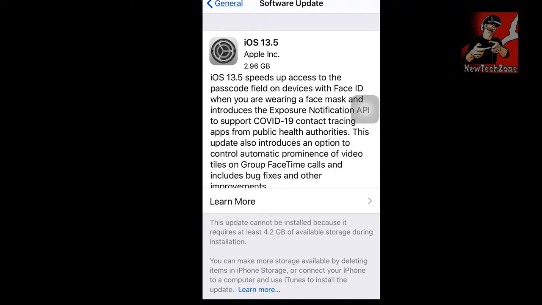So simply, we can update the iOS version without deleting any files. All we have to do is connect our iPhone and sync with iTunes on our PC. So I will show you how to do that, a step by step guide. But before that, we will find what new features were added in this latest version.